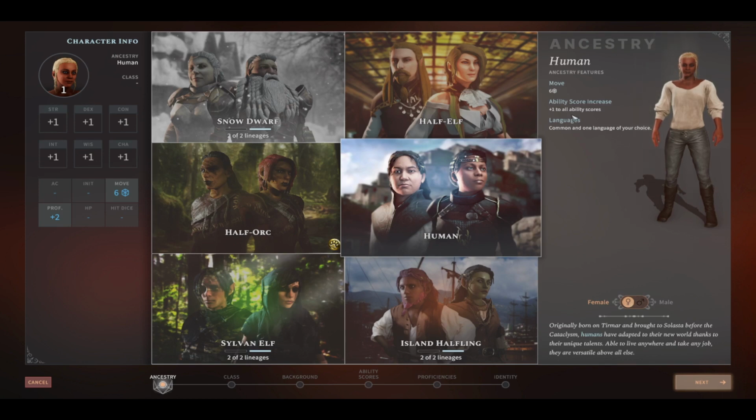So if you choose to do rolling for your abilities instead of doing the standard array or point buy, and you get a lot of really good numbers, say a couple 17s, a couple 16s, having +1 to everything just makes everything great. So it might be a good choice for that. They do get 1 additional language to common, which is similar to other races that get 2 languages, but you don't have to choose whatever their racial language is.